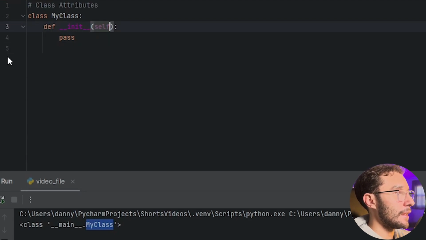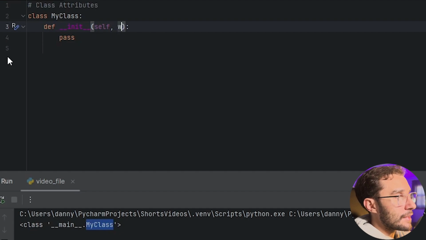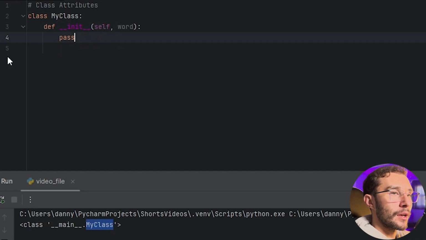Recall our init method in the section just prior to this one. The reason why we created it is that when we create an instance of this MyClass object, we can actually pass arguments to the class itself, similar to how we pass arguments to a Python function. And so just for the sake of this video, I'm going to go ahead and pass the argument word to my init method. And so what this is going to require now is when I create an instance of the MyClass object and assign it to a variable, within that initial open and closed set of parentheses, I'm going to have to provide a word argument to that class.